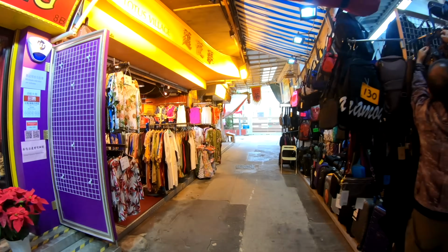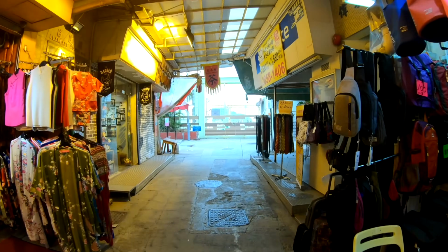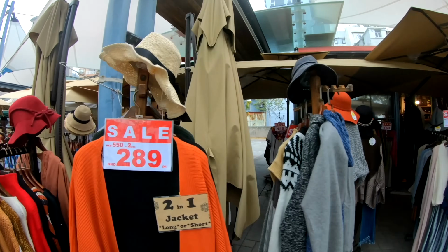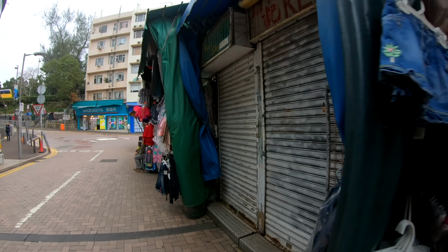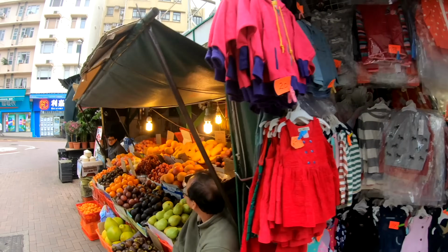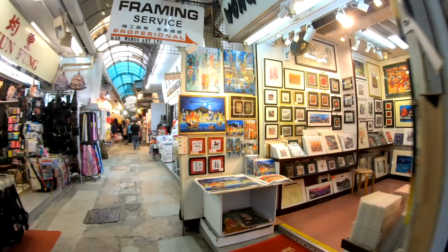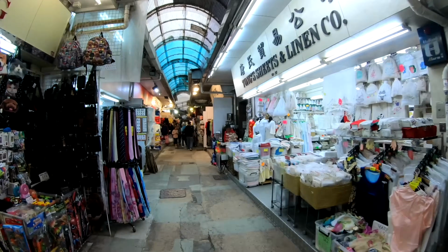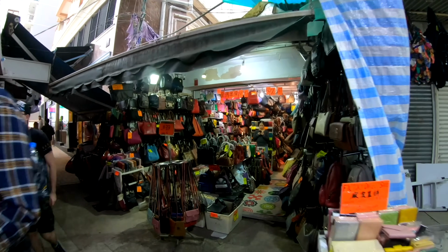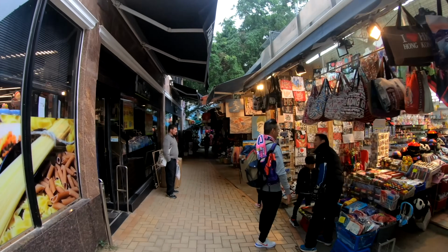If you do venture over to Stanley Market, probably be ready to buy a lot of different things and fill up the suitcase. So you don't want to fill up the suitcase because when you go through immigration, you're going to have to pay that extra price for the luggage weight. So one of the things you can do is actually ship it. So try to find a post office box. There are quite a bit of them around here. Mostly people use DHL. So when you do some shopping here, make sure it's going to be worth the money to get these souvenirs. So factor all of that in.